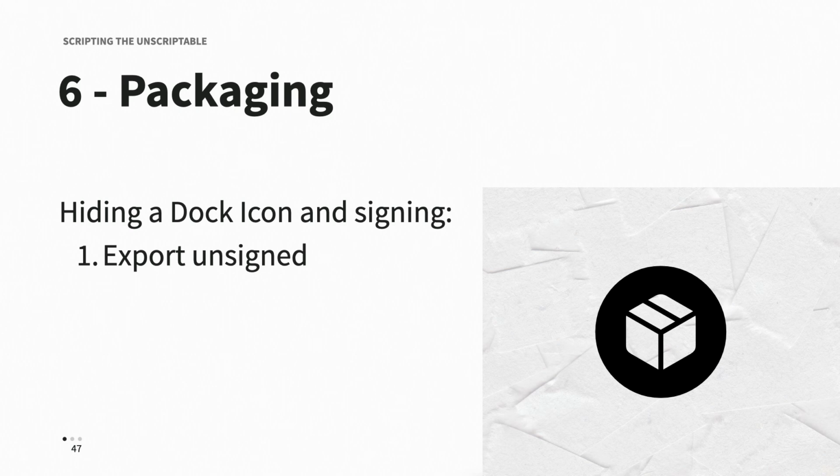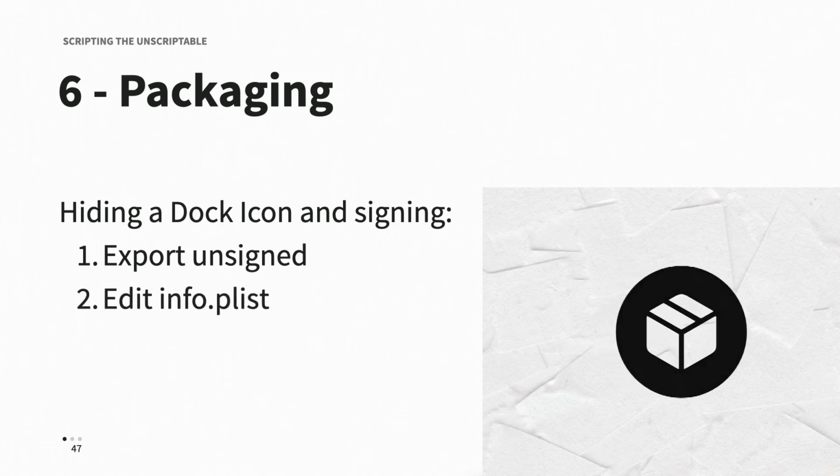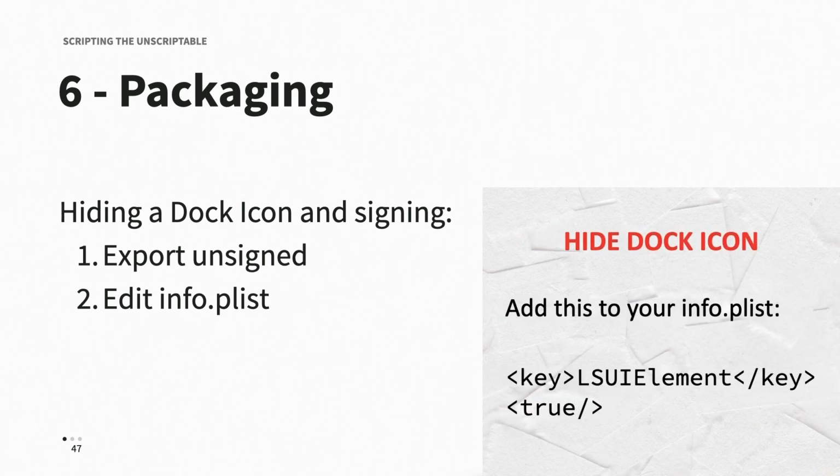To do that, make sure when you export your application that you're exporting it as unsigned. We don't want to lock this thing down yet, so we got to still make some changes. Once you've exported that application, you're going to go into your info.plist, and we're going to add this key and define your application as an LSUIElement. And this is the flag you're going to use to make sure that upon runtime, that application doesn't touch the dock, users none the wiser. They won't be able to track it down, force quit it, or anything like that. Once you've made that change, you can sign your application, get it into testing, and then eventually into production from there.